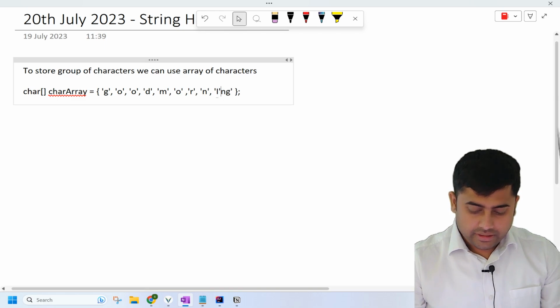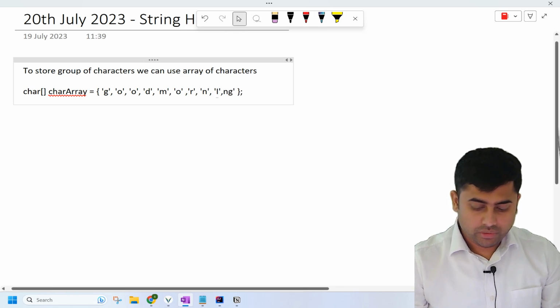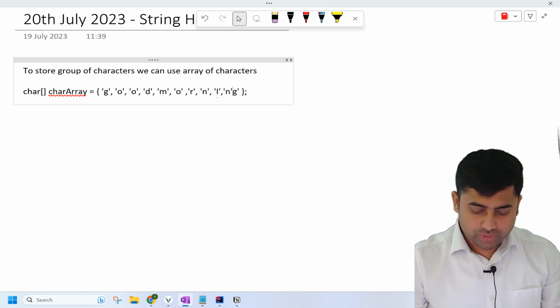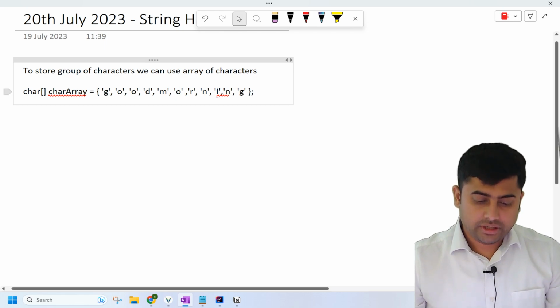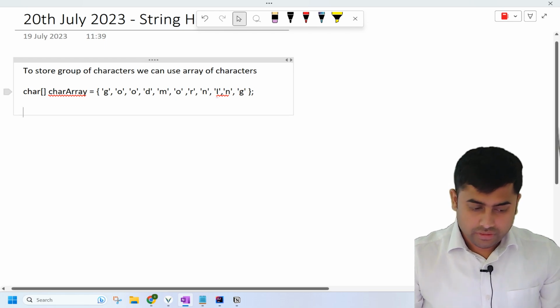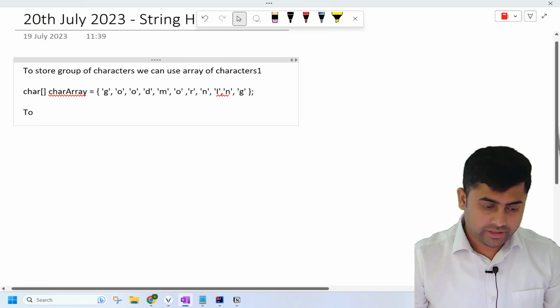Now let's say I want to convert this character array into uppercase or lowercase. Who is supposed to write the code? What are the requirements? I have to store the group of characters. I can use an array of characters, that's perfectly fine.